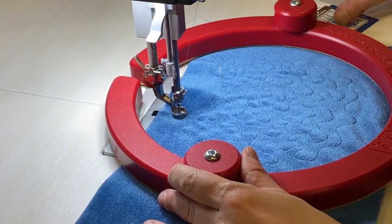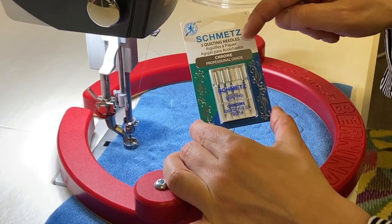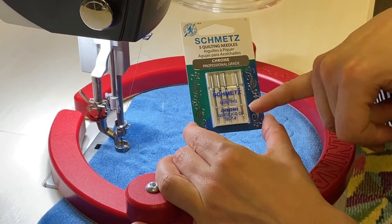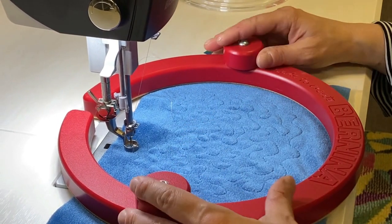Oh, I don't think I mentioned what kind of needles I'm using. So I am using Schmetz Chrome professional grade. That means they last a little bit longer. And these are a size 90 quilting needle, and they seem to be doing the trick with this particular material.